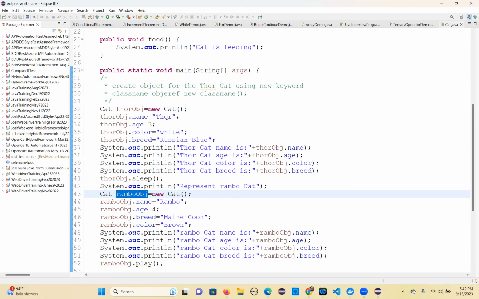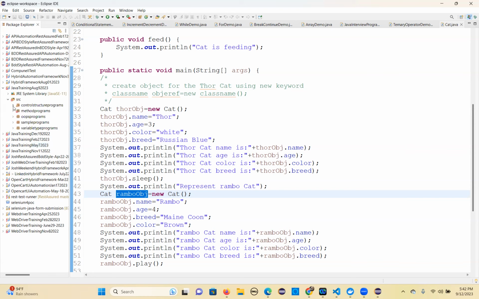So then what will happen? Whatever data you give, that will go and be stored in the album class variables. So how will that be done? Let's see that. Okay, so let me create the album class first.